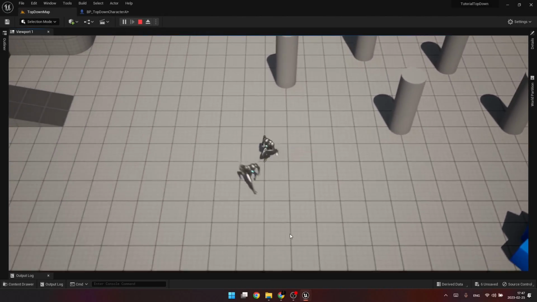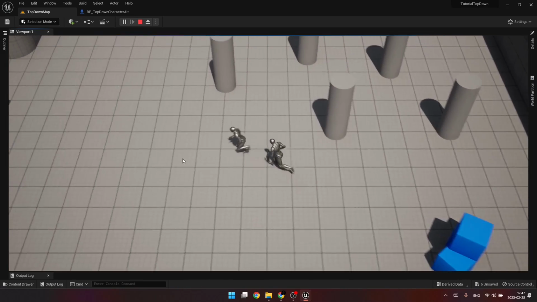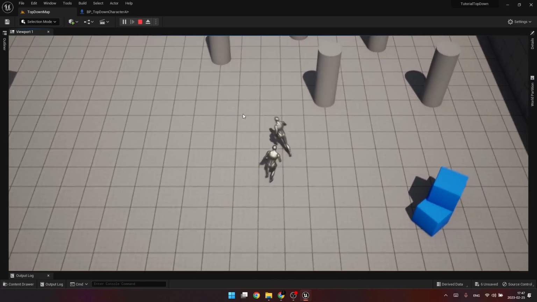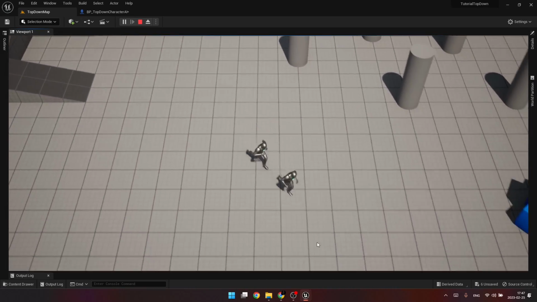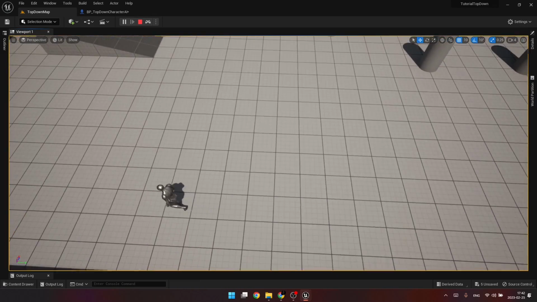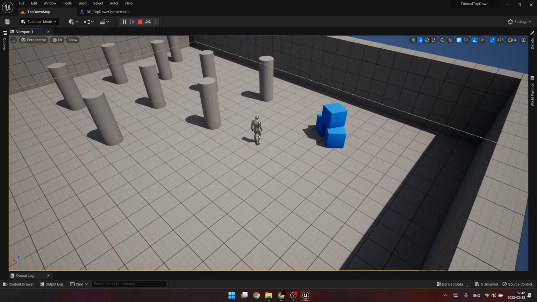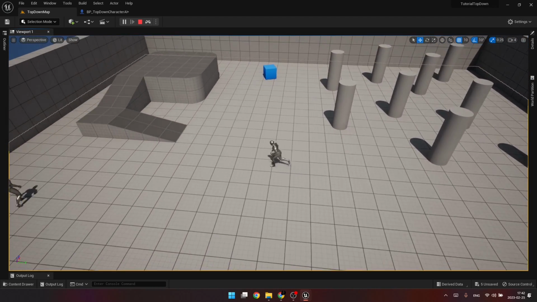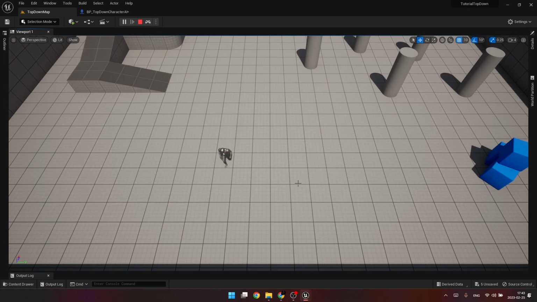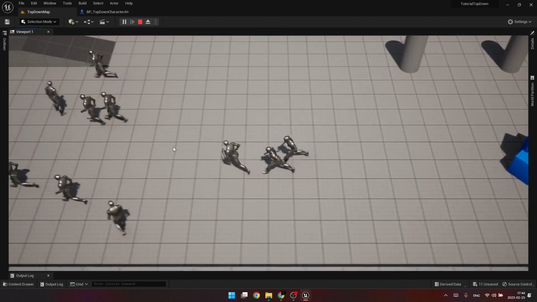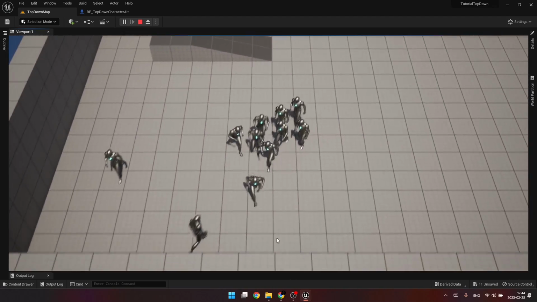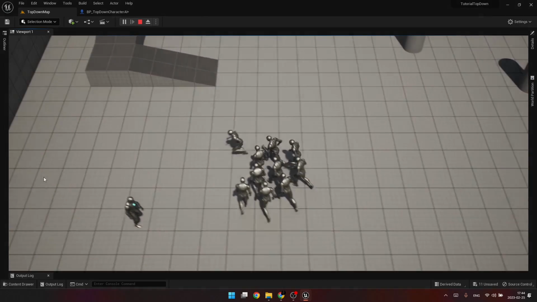This is a tutorial for simple AI movements which we can build using Unreal Engine blueprints. First of all, we'll implement a random movement within a radius around a given point. Next thing is how we can make a character to move along a given path. Also, how we can make characters to follow our main character.